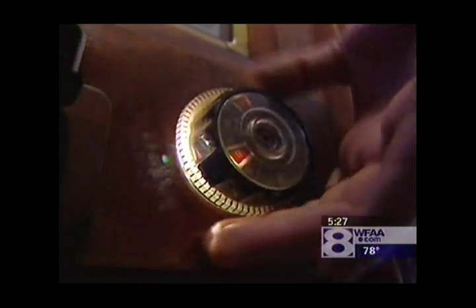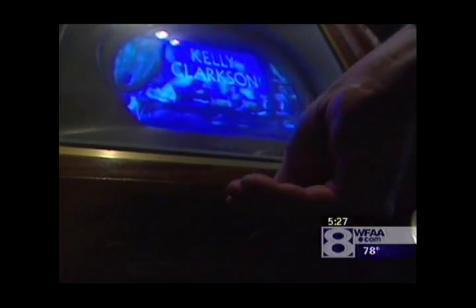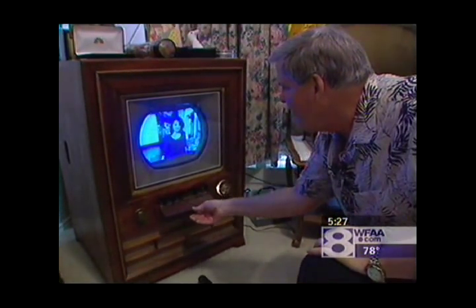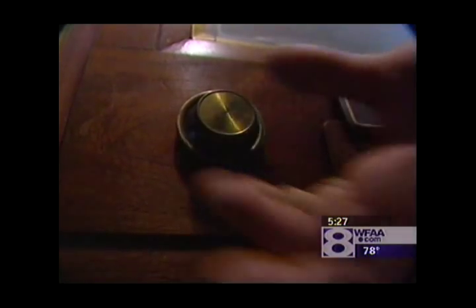This is a room full of low-definition, high-maintenance nostalgia. I love to be able to come up and just turn on the set and just see it work. I belong to the Vintage Radio Phonograph Society here in Dallas, which helps preserve that technology amongst collectors — both in radios and phonographs and TVs as well.